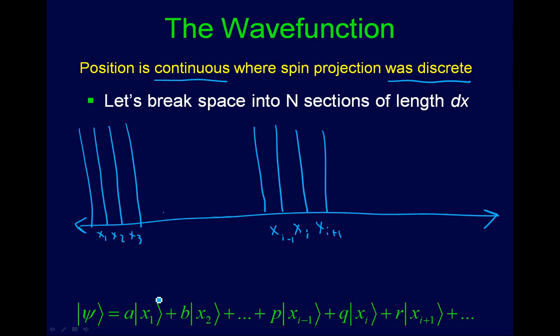And so again, if I'm in the eigenfunction xi, that means my particle is in this bin right here. Okay, this is the bin x2, then you can imagine this is filled with bins through here, and this is just the ith bin. And again, the thickness of each one of these bins is delta x. So the thinner you make these, the more accurate they are. Okay, now you can go through and do your system like this, and it'll be fine. But we're going to find that the wave function is a nice alternative to this, because right now you have this infinitely long vector, which is kind of difficult to deal with.